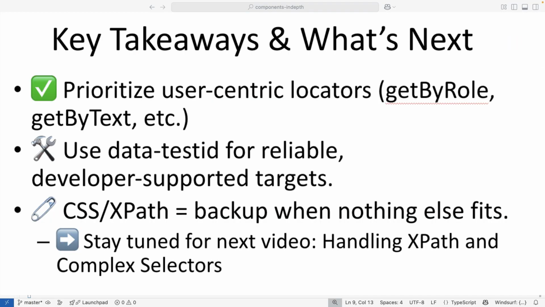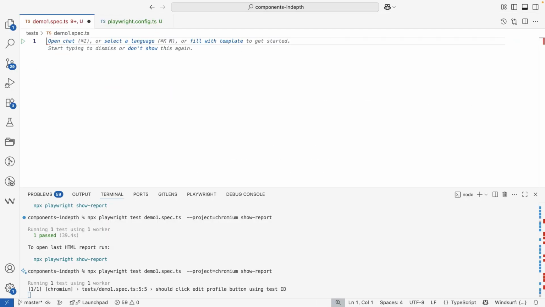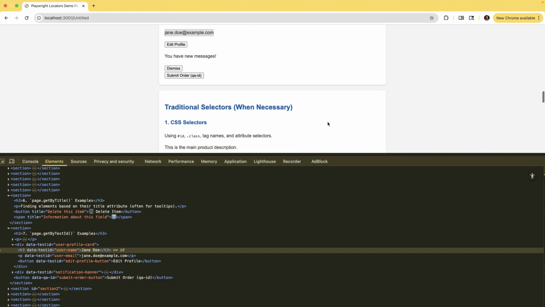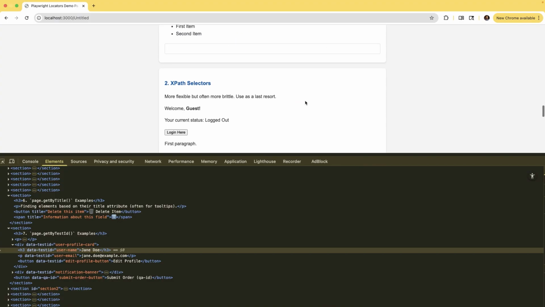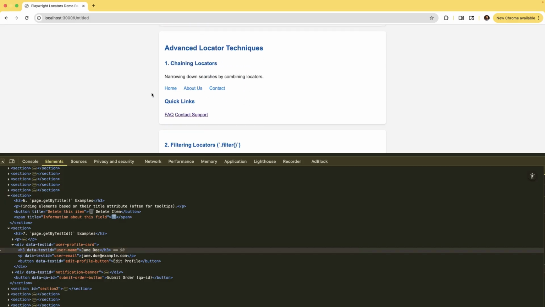So user-facing locators are preferred, but there are times when you need to use standard CSS locators. That's where Playwright's page.locator method is used. So let's take a look at the demo script or the demo HTML file here, which is already there, and that is the product details.